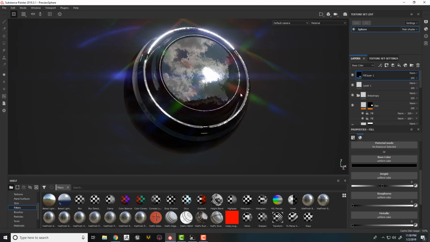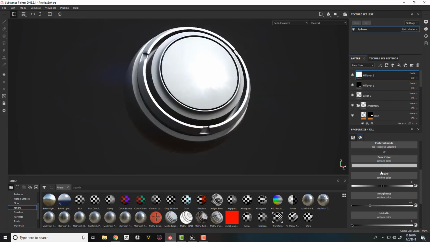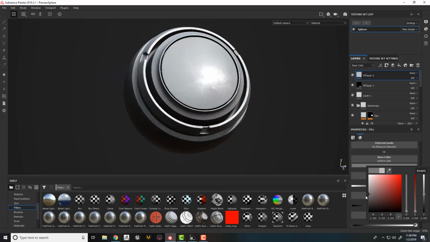Sometimes I do, sometimes I tend to forget. I don't want to be like, every time I create a fill layer, I go in, I pick a color, and I check my reference board just to make sure it's right or not. It becomes a bit annoying while you're texturing. So we're going to do what cool kids do.